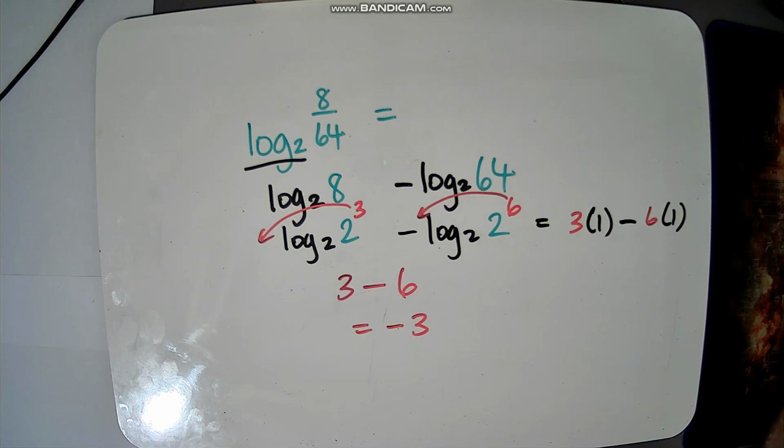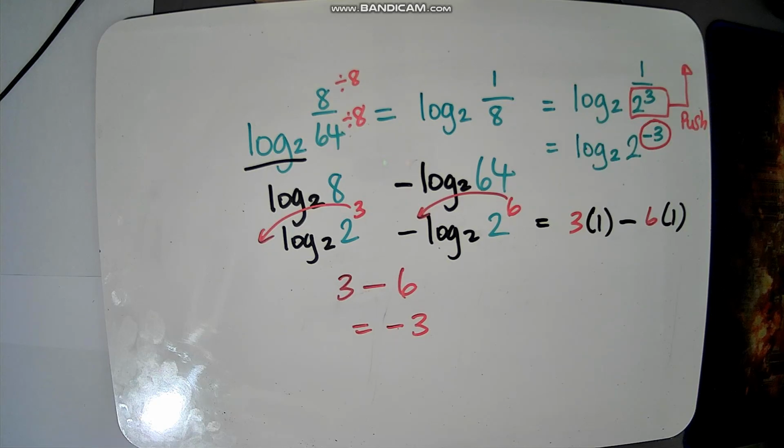Right, let's look at the question that was given. Let's divide both the numerator and the denominator by 8 to make an equivalent fraction. Now see if you can write 1 over 8 as an exponent, 2 to the negative something. So remember, with exponent laws, we have to push that 2 to the 3 up to the numerator. It will become 2 to the minus 3. Take that minus 3 and push it to the front. Remember that log 2 followed by 2 will become 1. So minus 3 times 1 is minus 3. We get the same answer.